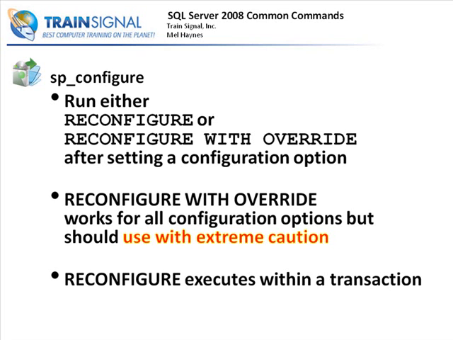You don't want partial. So with transactions, you can say, hey, Mr. SQL Server, if any part of my set of transactions fails, roll back the ones that succeeded so that they're all uncompleted. I don't want half the job done. I want all or nothing. Well, reconfigure automatically uses that transaction technology, so that everything reconfigure has to do to update your configuration settings is done or not done. It's never half done. So that's a good thing.